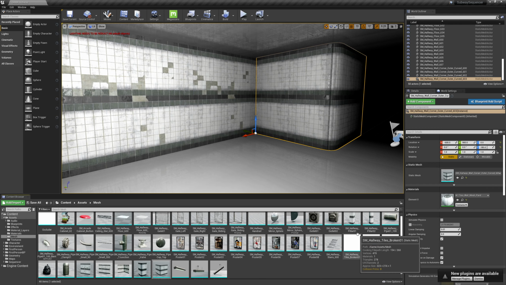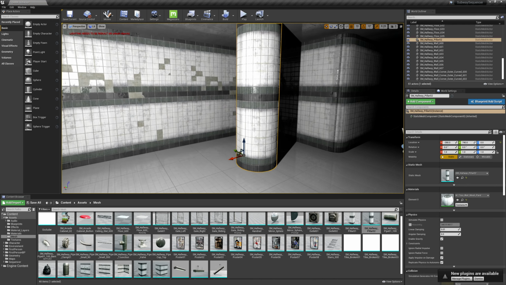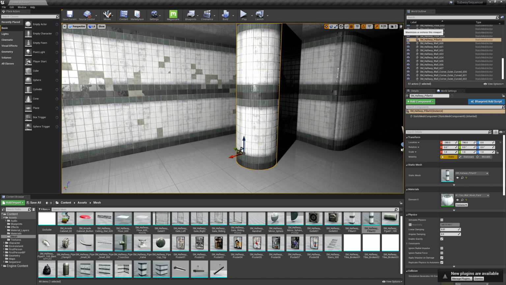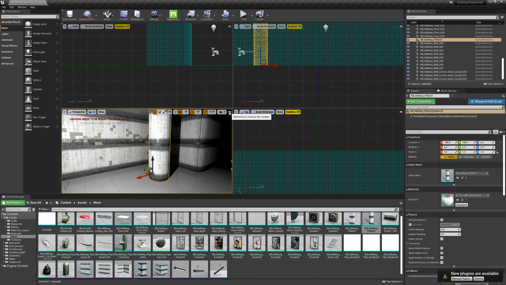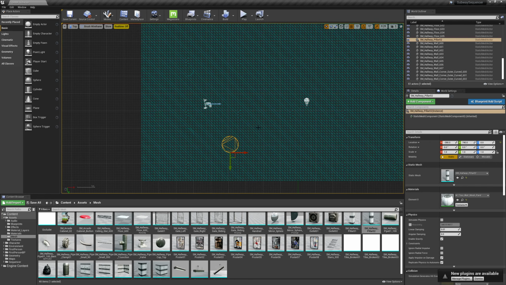I'm going to start with structural assets first, and then we can start to add smaller and medium-sized meshes. So one of the things I can do is grab one of these pillars and bring a pillar in. And I'm going to click on this little window button on the top right corner, and do the same for this window here.